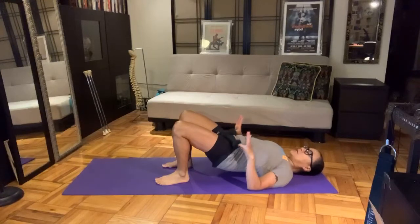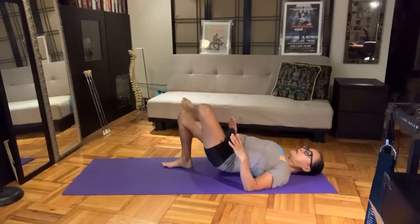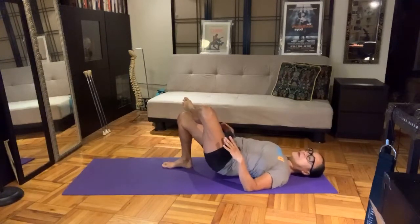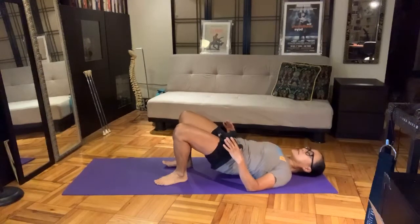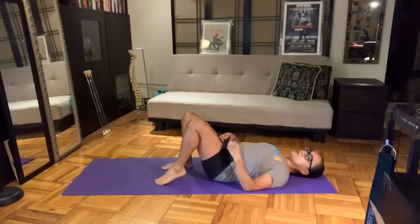Peeling up. Your leg number one, lift to cross. Now press. Press. Press through the heel. I'm heavy on the heel. My toes are up and push through your buttocks. Lift. Lift. Lift. Pause. Replace the foot and then melt down one vertebrae at a time. Of course, you know you got to do the other leg.